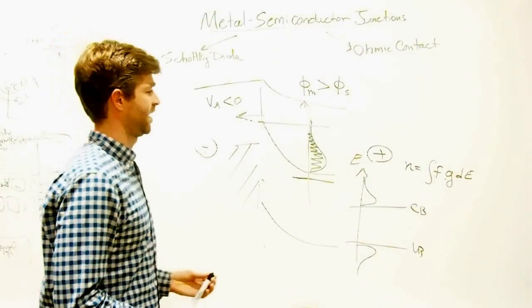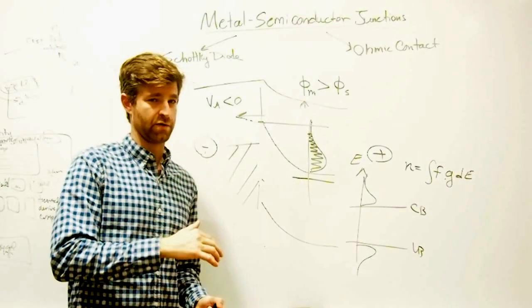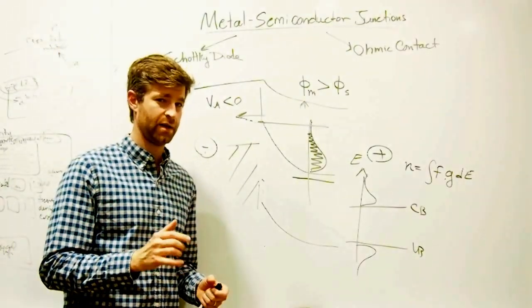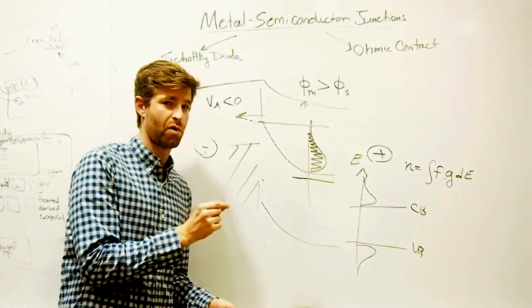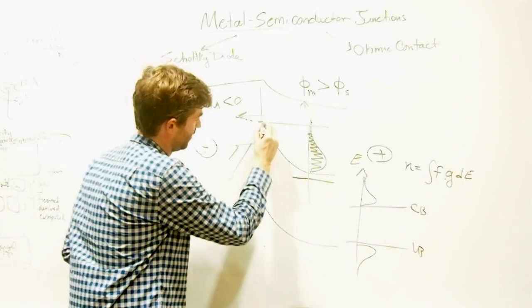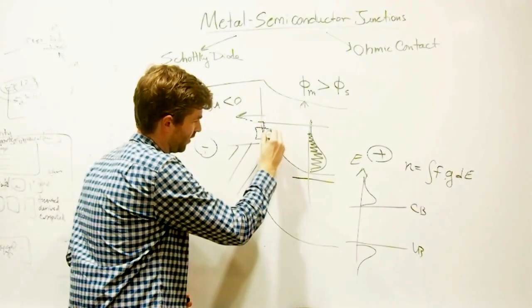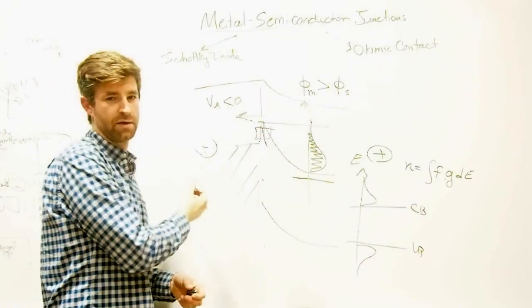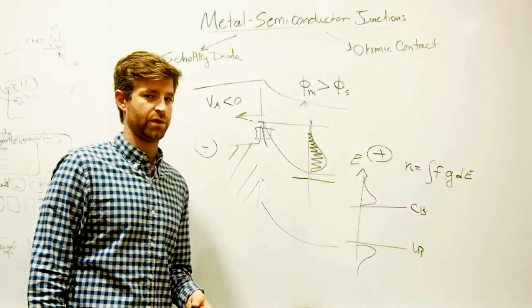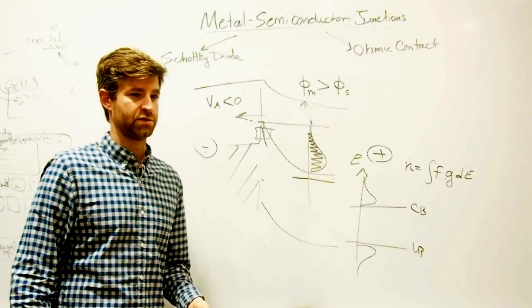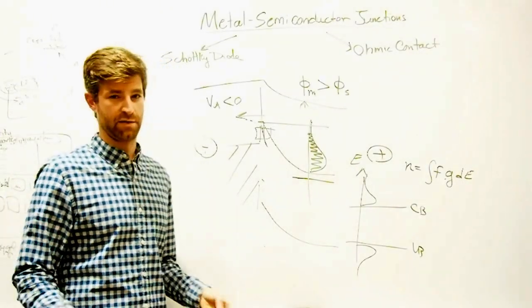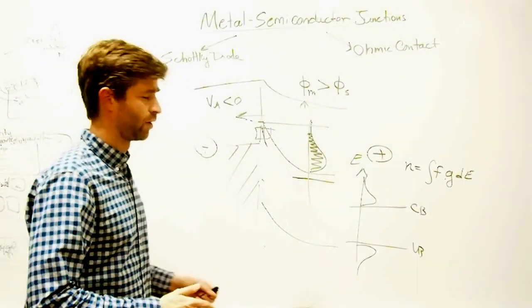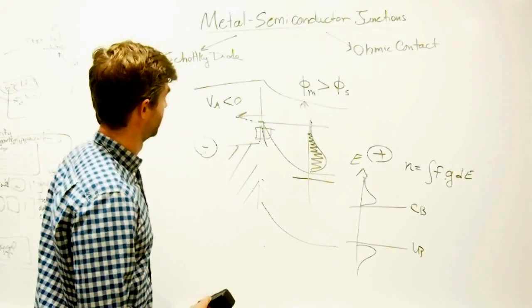Similarly, with an ohmic contact, we'll show through the derivation that with high doping, the depletion width will get so small that this distance right here will be so thin, electrons can just tunnel right through. You can derive that from the transmission, we call it transmission current or tunneling current. It's a concept in quantum mechanics. So I can go over that later if you guys want. So I'm going to put that in comments.